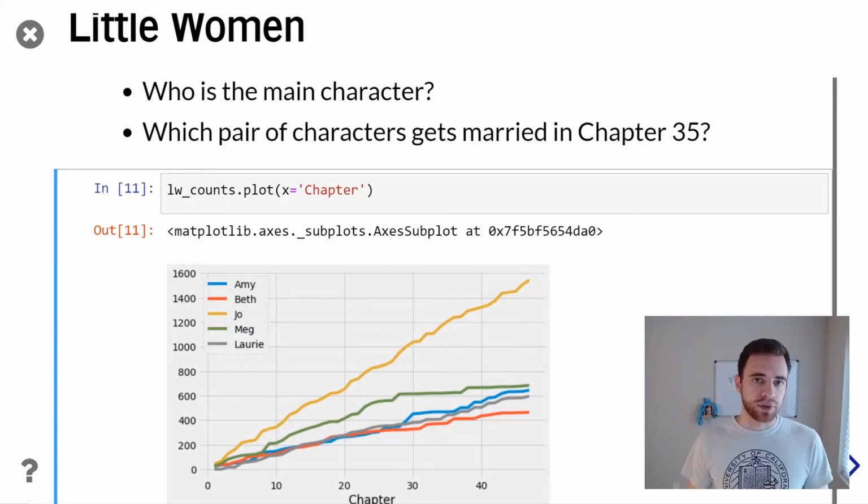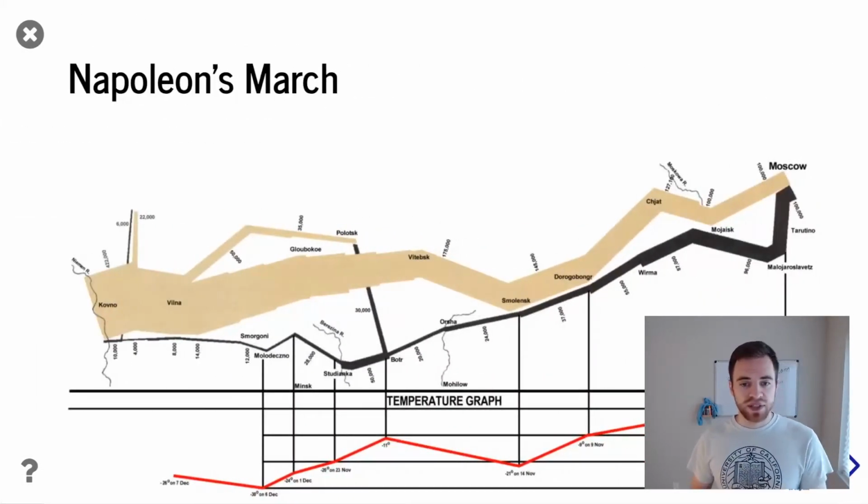Here's a very famous visualization from the 1800s. If you've ever studied French or Russian history and you know about Napoleon's march into Russia, you know that it was a total failure, and this demonstrates why. This plot is famous for several reasons. It's remarkably informative. This tan line shows the position of Napoleon's army as it marches from west to east, but also the size of the army.